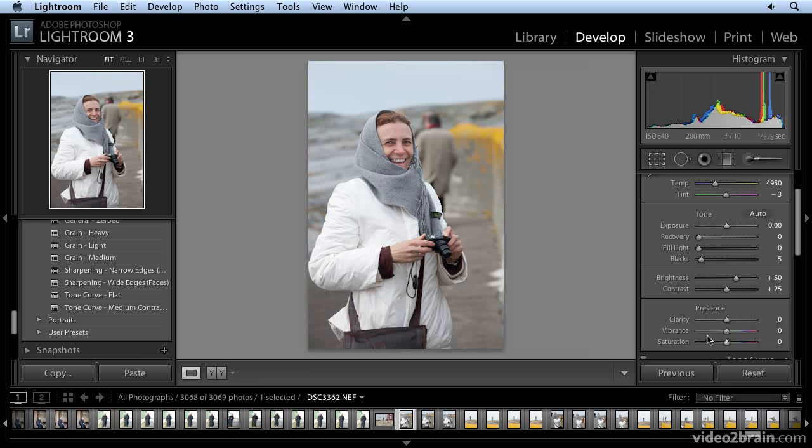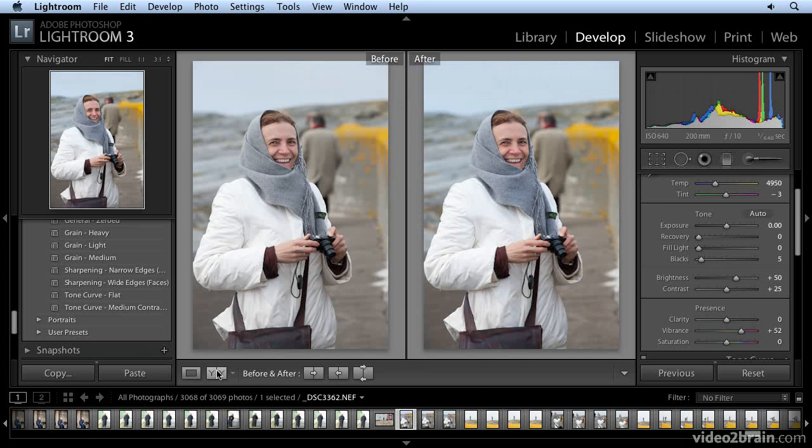If I do the same thing up here with the vibrance slider, move it to the right, that's where the positive values are, and this is what increases the saturation. If I go to the left, it'll decrease saturation. But I'm going to move that vibrance slider to the right, and you'll see the primary colors, in this case the yellow in the background and the blue in her scarf, are pumping up nicely. But the skin tone, her hands, her face, they're holding.